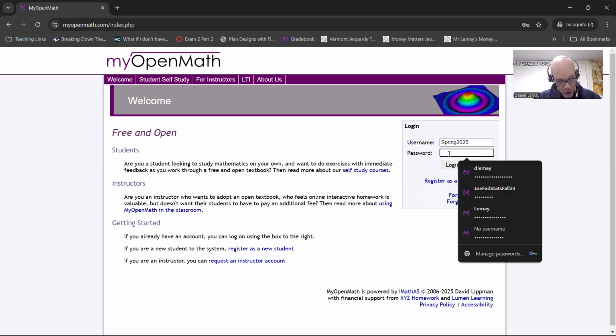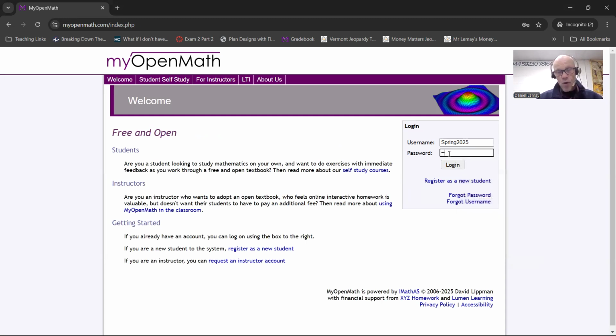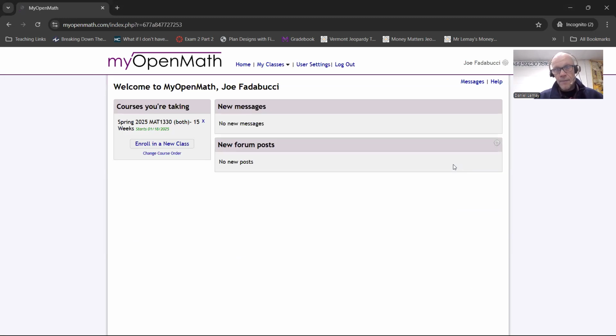Yeah, best use for this is don't leave this tab open. You want to log out, log back in. That way there's never any problems with you accessing anything. Okay, and then what you should see is that course, right? If that's not showing up, you can enroll in a new class and then just use the same course ID, and that's the key, the course key, and you'll be able to get that in.